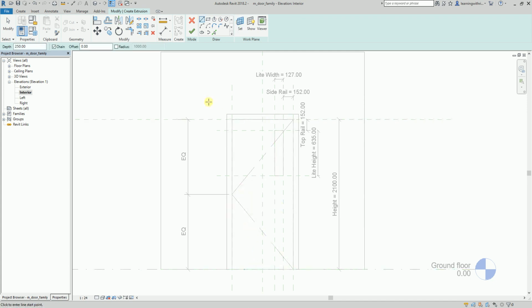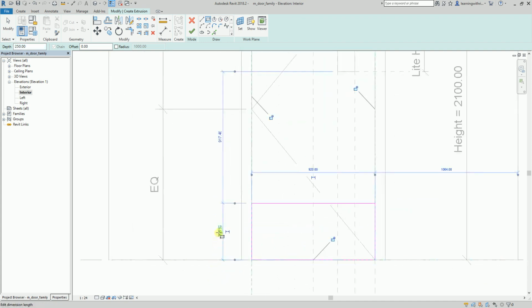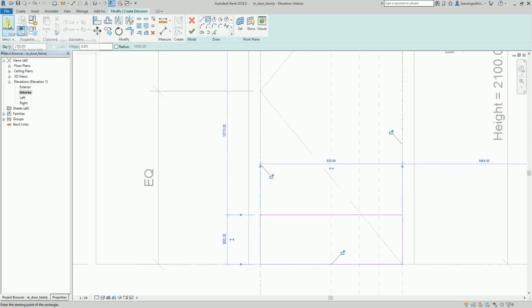And then after that, I'm just going to create here a rectangle. So this is the rectangle. Okay. So let's say I'll just create a very simple rectangle here, just like this. There you go. So let's say I'll just change the height. Say 300. Okay, where's the number? 300. There you go. And then I select here modify.